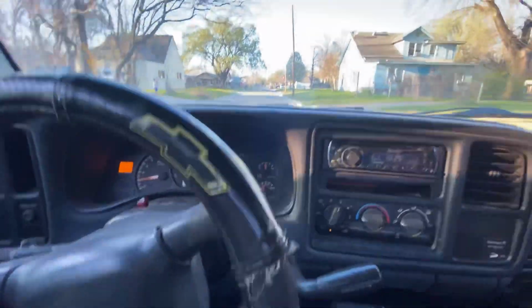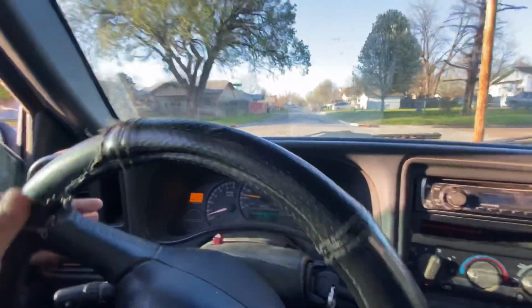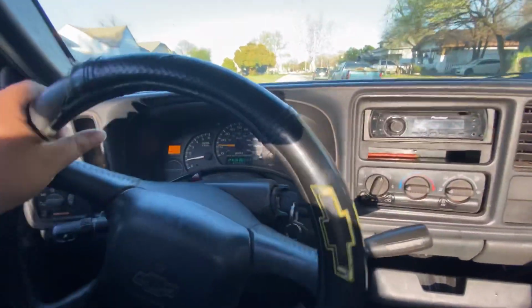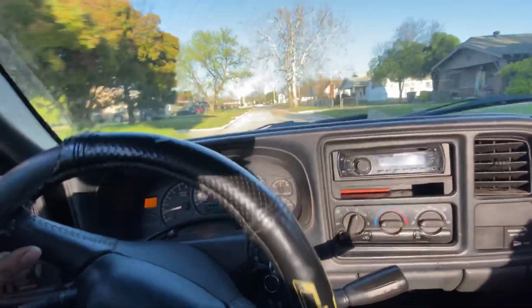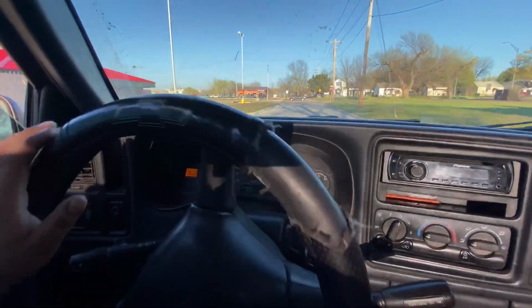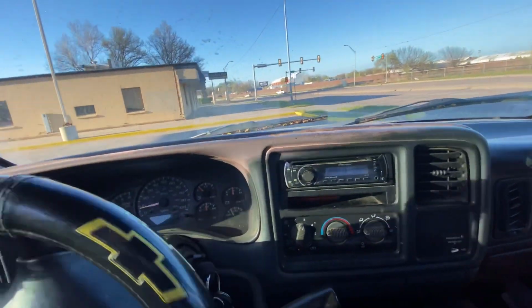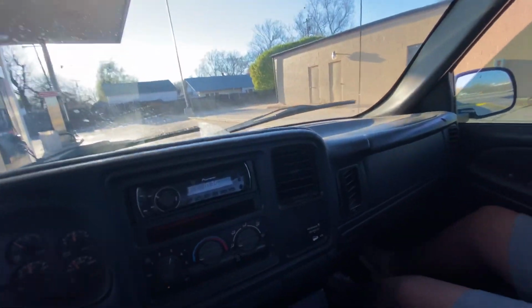This is actually my first time driving this truck since I bought it, and the steering feels really, really soft at some points, and then at other points it stiffens up. So I don't know, we'll figure out what that is. I also need to change that rotor out. I'll show that to you guys too, and do the brakes in the rear. There's a lot of issues with it. I'm gonna make them pump gas.